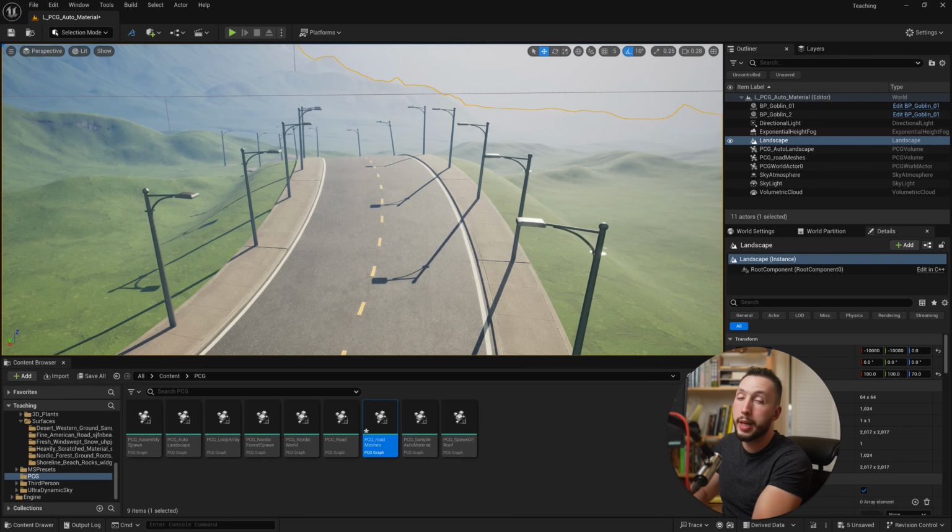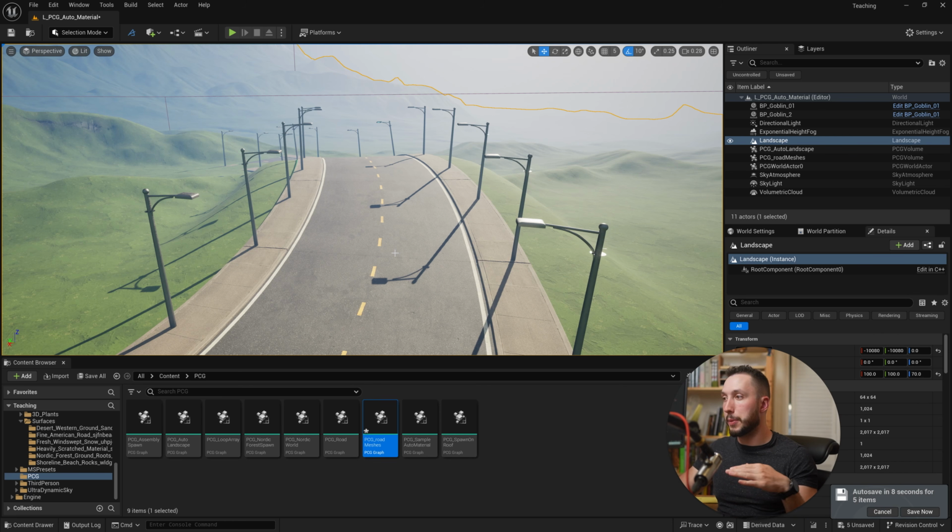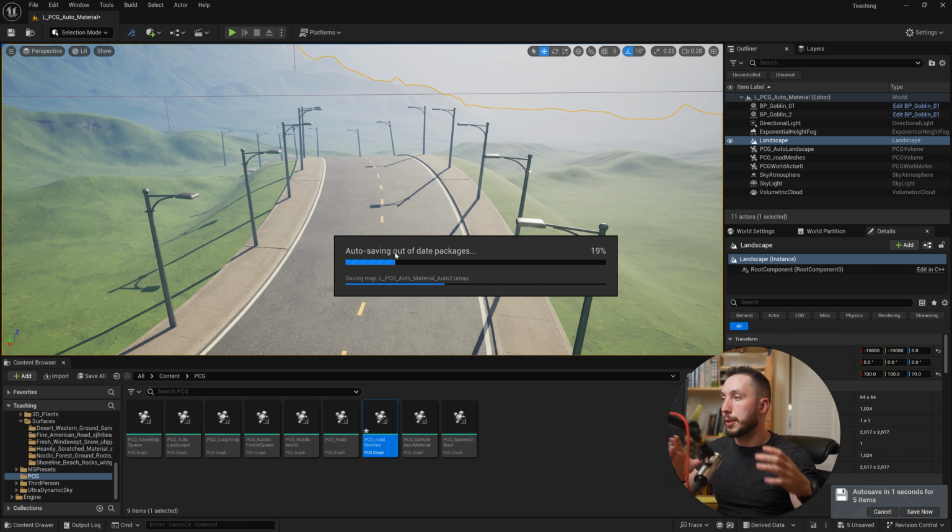You could go really crazy with this because you have both the PCG points and the actual meshes spawning along the landscape curve, so you can spawn all kinds of stuff and you just need to plug it into the correct place. Depending on whether it's a collection of meshes, you would use it in the PCG graph to spawn them, or if it's actually something that you want to morph with the road, you'd go ahead and combine it with the road mesh plate that's being duplicated here.